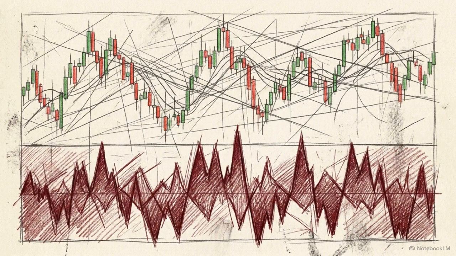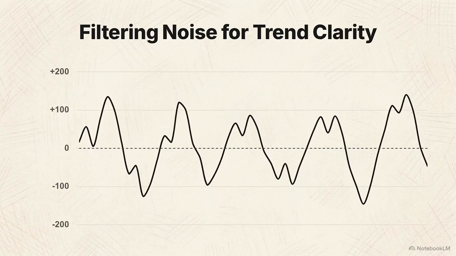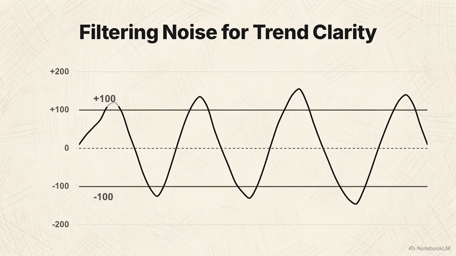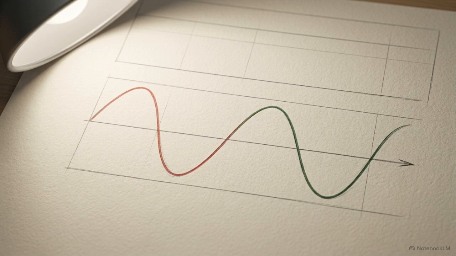This short time frame makes the indicator highly sensitive, which often creates excessive noise and false signals for swing traders. Open the Indicator Settings panel and change the period length from 14 to a longer time frame, such as 30 or 40. Increasing the period results in a smoother line, ignoring minor fluctuations to focus on major moves. Note the horizontal levels at plus 100 and minus 100. Readings above plus 100 suggest overextended upside, while below minus 100 indicates oversold conditions. Adjusting this sensitivity is your first defense against reacting to meaningless micro-fluctuations that don't represent a real shift in momentum.